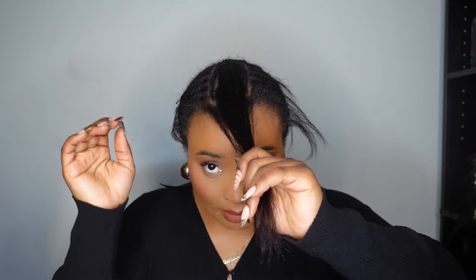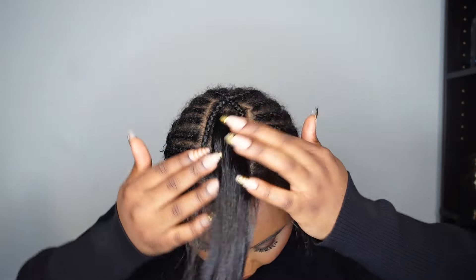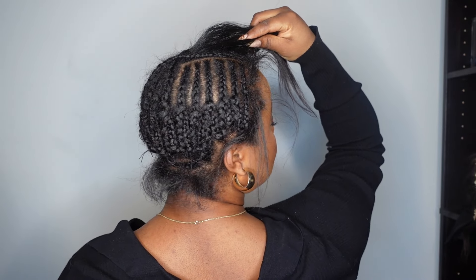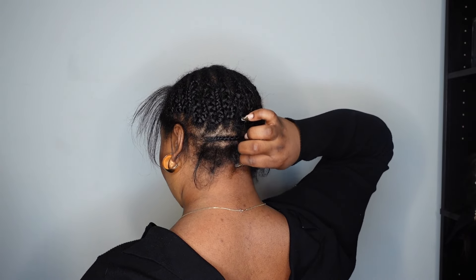This is the braiding pattern that I'll be using. I'm going to leave out this much hair. I have it braided in a pattern where I have two pieces going back so they can kind of be the anchor braids for the leave out, and the rest is going back. I did put another anchor braid in the back because I don't like when the cornrows start pulling all the way from the neck. I want this hair to be really full, so I'm going to try to pretty much put all three bundles in.